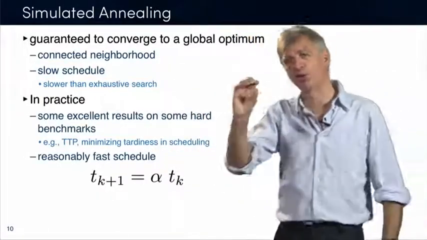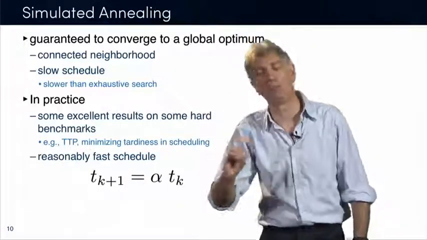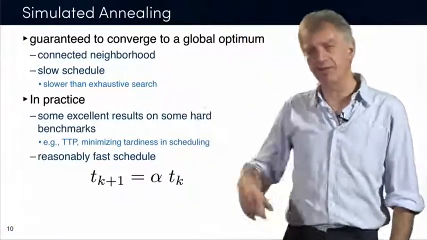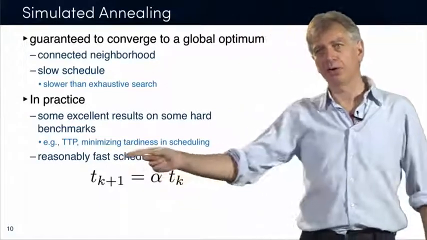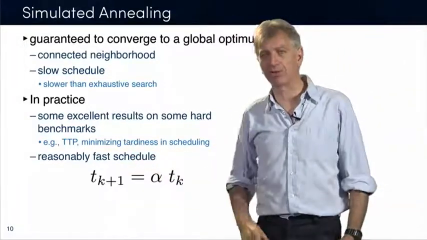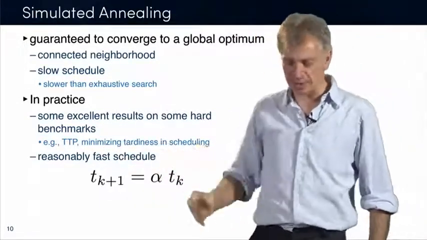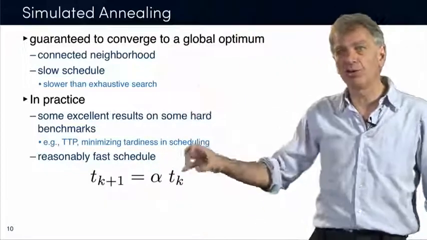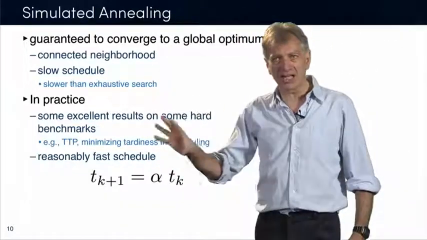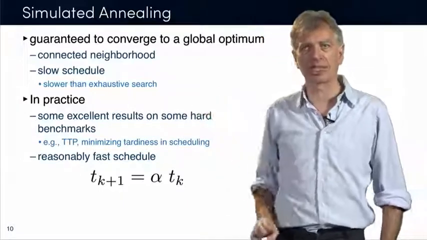But in practice, you will never use this kind of really slow schedule where you decrease the temperature so slowly that it becomes boring, right? What you are basically doing is a temperature cooling which is much faster. Okay? So let's say linear or geometric progressions or something like this. And once you do that, you can have really amazing results on some very complicated applications or benchmarks.